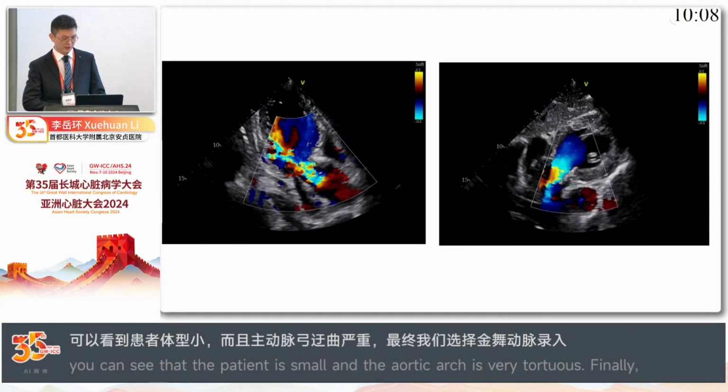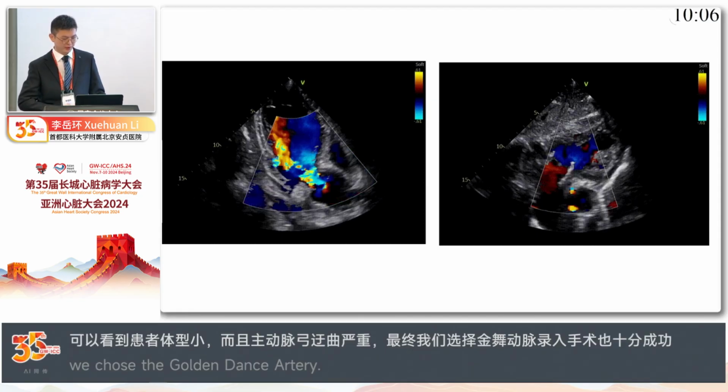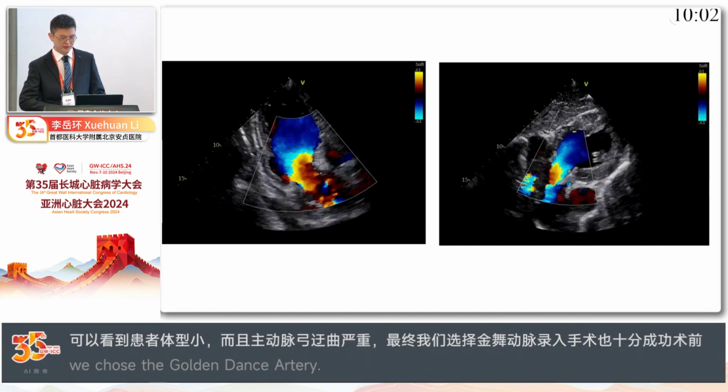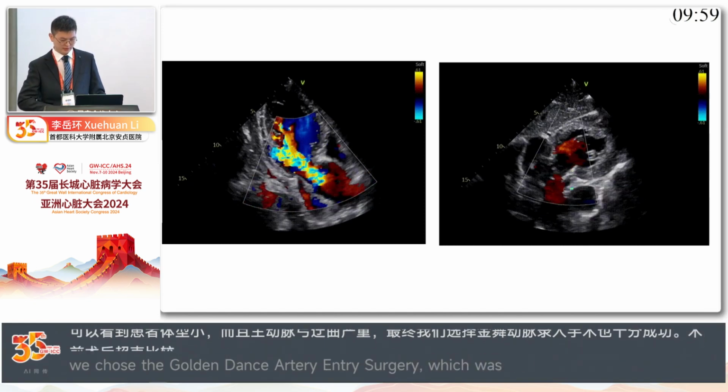We compare the pre-operation and post-operation echo results, and we can see the aortic regurgitation.